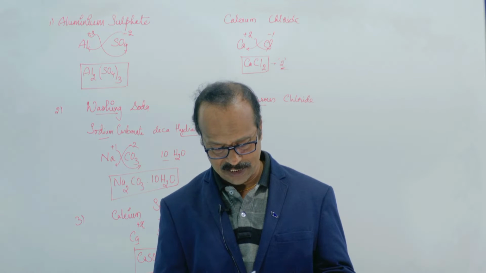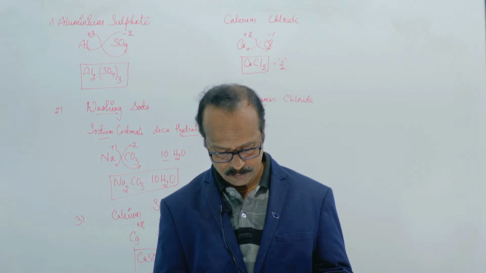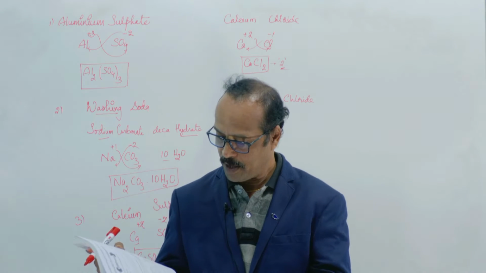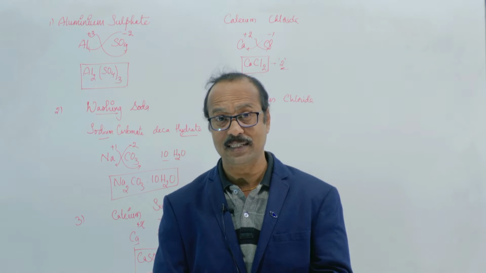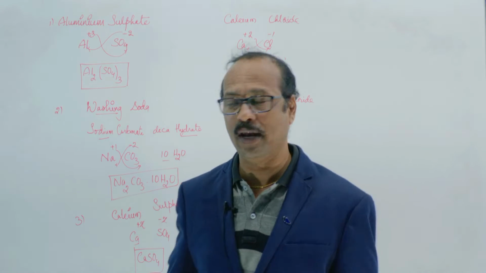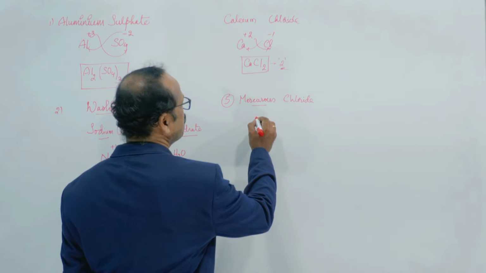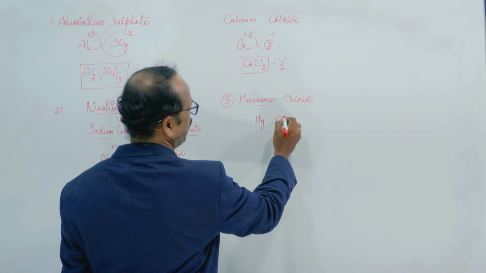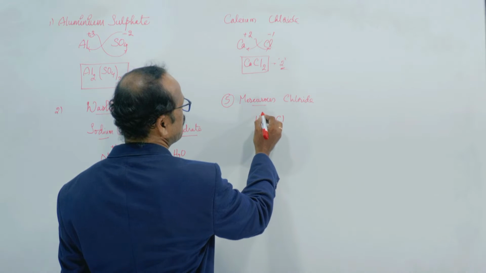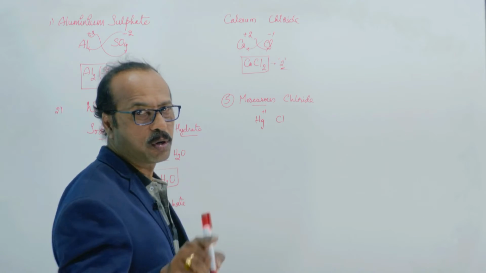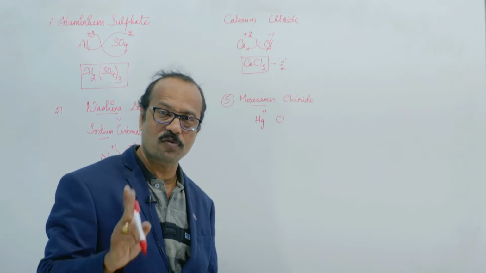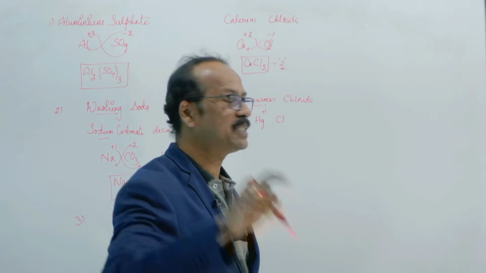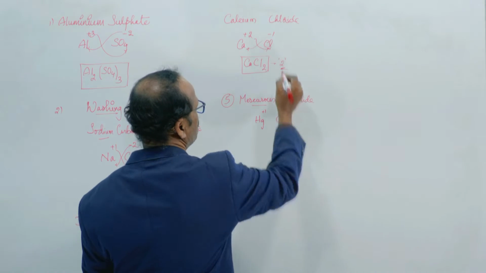If you want to see this, the page number 27. In the 27 there is a box. In the box, the last one you see, mercurous Hg with plus valency 1, right? So mercury symbol is what? Hg. And chlorine symbol, see already written chlorine. So same, repeating. Mercurous, so +1. Us means what? Lower valency. Mercury exhibits two types of valencies, in the variable valencies we studied. So mercury with +1, +2. +1 is called us. Chlorine we have already seen is -1.